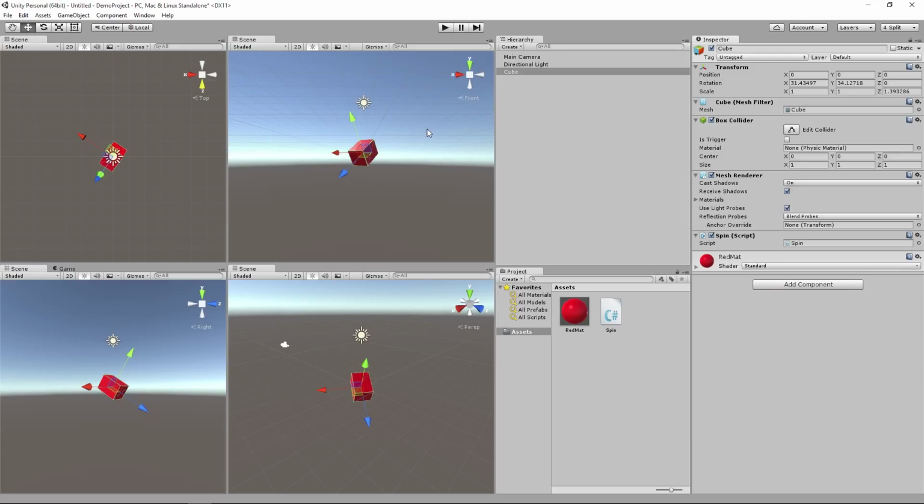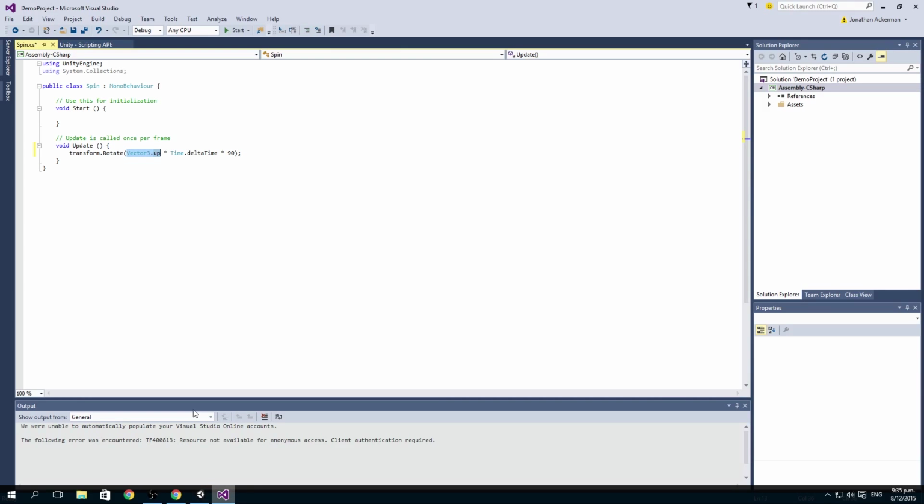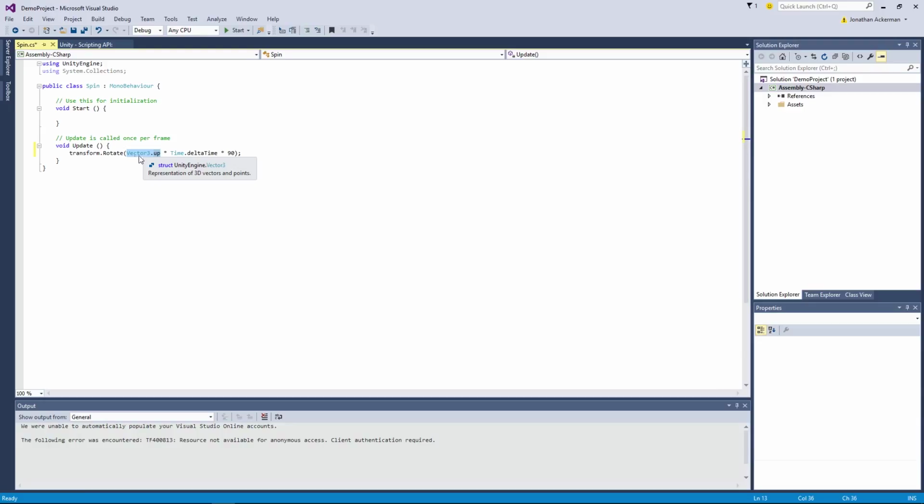So Vector3.up is a mathematical construct representing a line pointing up into space, more or less up along the y-axis. What we're doing in this piece of code is rotating the up vector. If you imagine we're starting with a line pointing straight up, and we want to rotate that by 90 degrees. Now if we updated it by 90 degrees every frame, it would spin particularly fast. So what we really want to do is rotate it 90 degrees once every second.